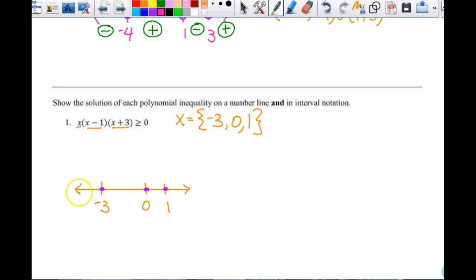So something that is less than negative 3, we'll go with negative 4. Negative 4 in here would give me a negative number. Negative 4 in here gives me a negative number. Negative 4 in here gives me a negative number. Negative times negative is negative. Substitute in a negative 1. Here gives me negative. This, negative, then positive. Negative times positive, positive. Then I have to substitute in something in here.